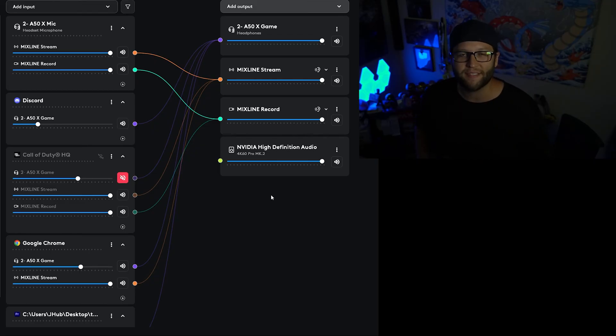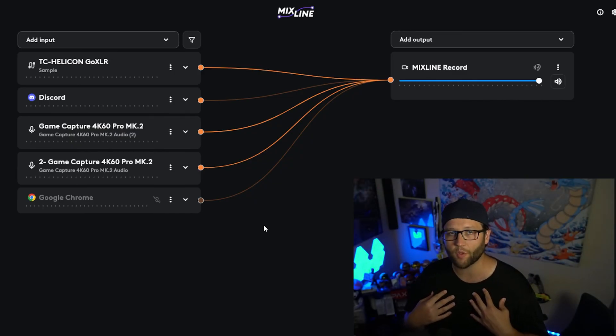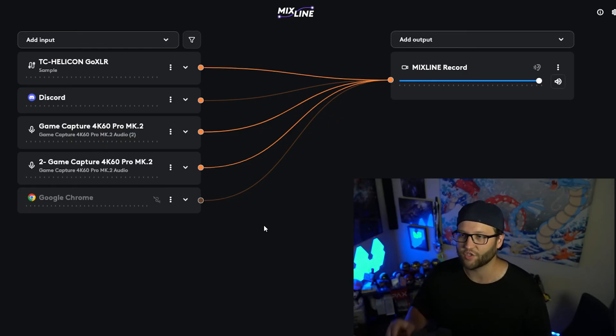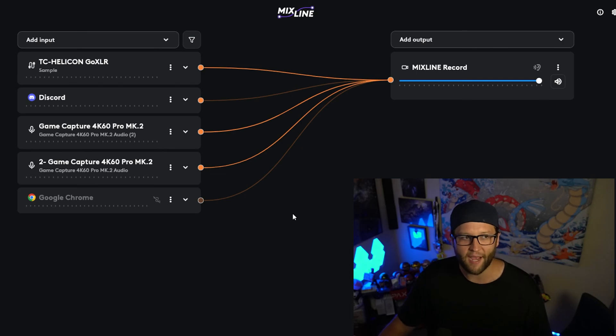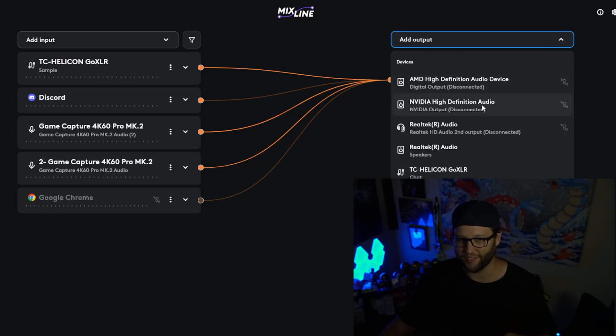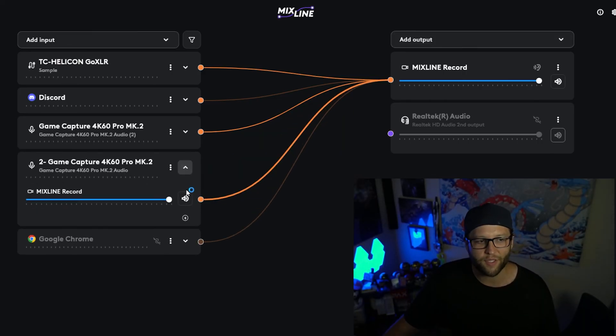The way I do a two-PC build is a bit more complicated but creates a more interesting setup. I like to do all my audio mixing on my streaming PC. Say for example you only have your gaming rig with one monitor and just your A50X headset connected, so you're focused purely on the game — but you want to hear alerts from your streaming PC. We can kind of inverse it. You'll need a 3.5mm cable so you can use it on both PCs. Add an output and select the Realtek HD second output — that's the 3.5mm cable coming out of your streaming PC into your gaming PC.